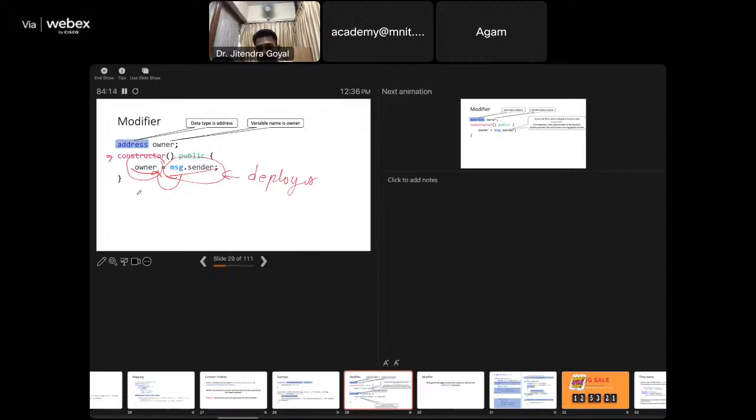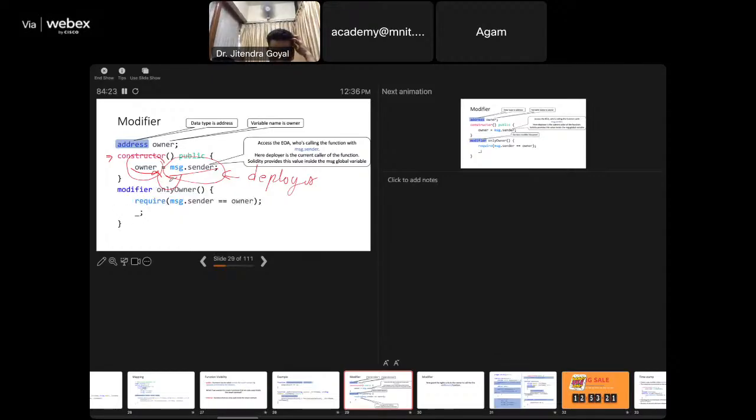Okay, so next one, we have discussed this. Our modifier name is only owner, which requires that message dot sender should be equal to owner.